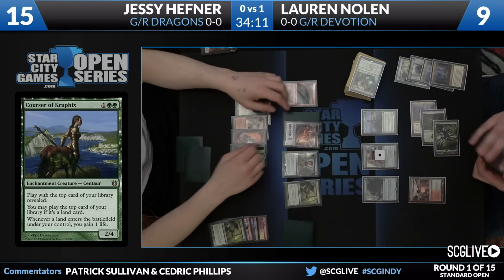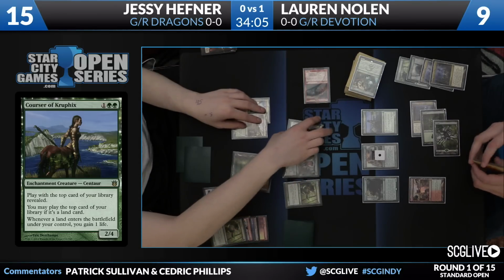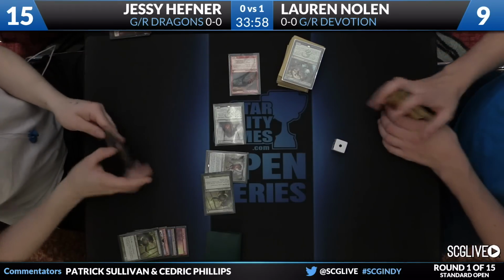Hefner will untap and take a draw step. And if this is Rattleclaw Mystic, I think it is. Yeah, he's got the Surge of Mana to be able to go monstrous here. Yeah, this should just be a lethal attack unless Lauren has something really fancy. Well, nothing fancy here for Lauren Nolen. So Jesse Hefner is going to win game number 2 against Lauren Nolen.